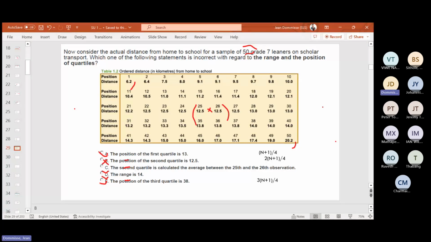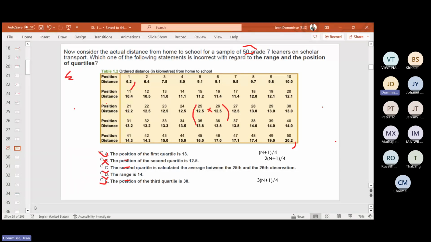they can ask you to work out quartiles. They could have asked you in this set of data to look at mode, and your median, because median was in any case second quartile. They will not ask you, without giving you more information, to work out the mean in this instance. Then they probably would have given you the sum of all of it, and then they can ask you to work out the mean, but they're not going to ask you on 50 points to work out the mean.